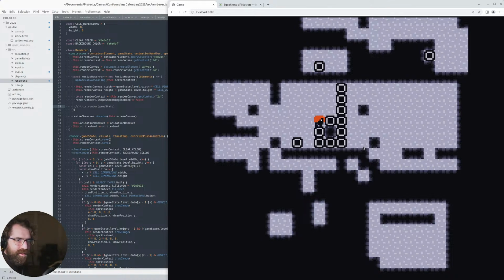Okay, let's do the one last thing that I need to do to make this animation feel good, which is override the push animation if there's nothing in front of my face. Basically, if there's not going to be anything to push, so why continue pushing?